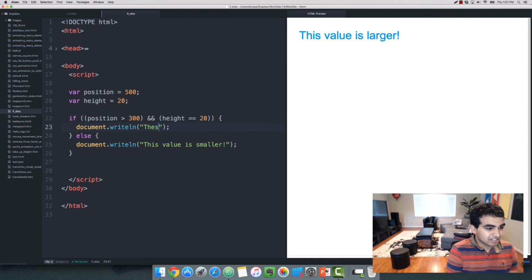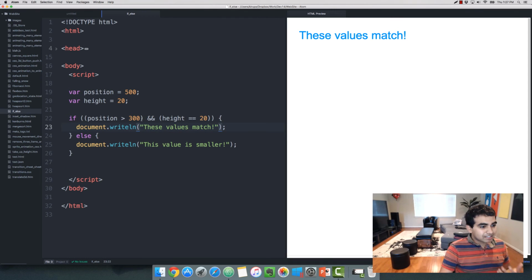And in this case, that is correct. These values match. You'll see that these values match up here. You kind of saw it earlier when the larger, but the earlier text came up there. But I can continue to daisy chain expressions together because the end result is this whole expression needs to either be true or false. And this falls under this whole bucket of Boolean logic.